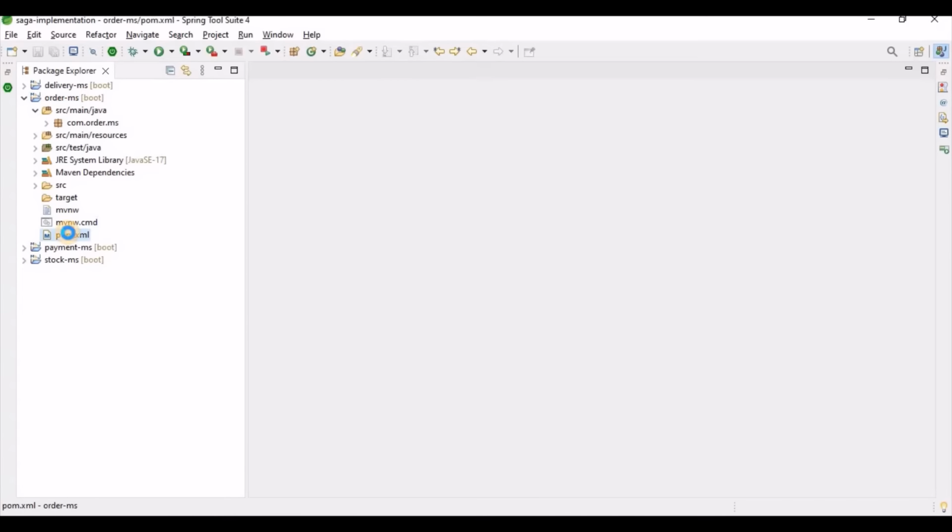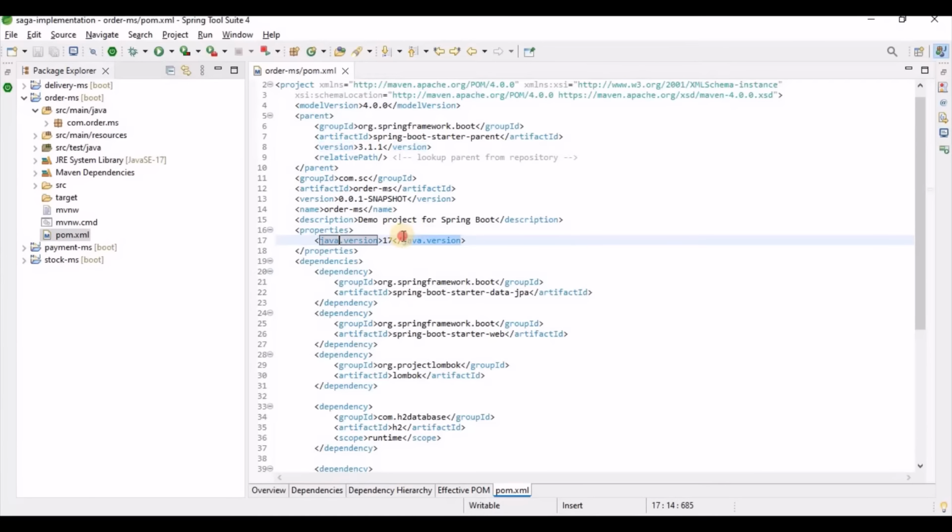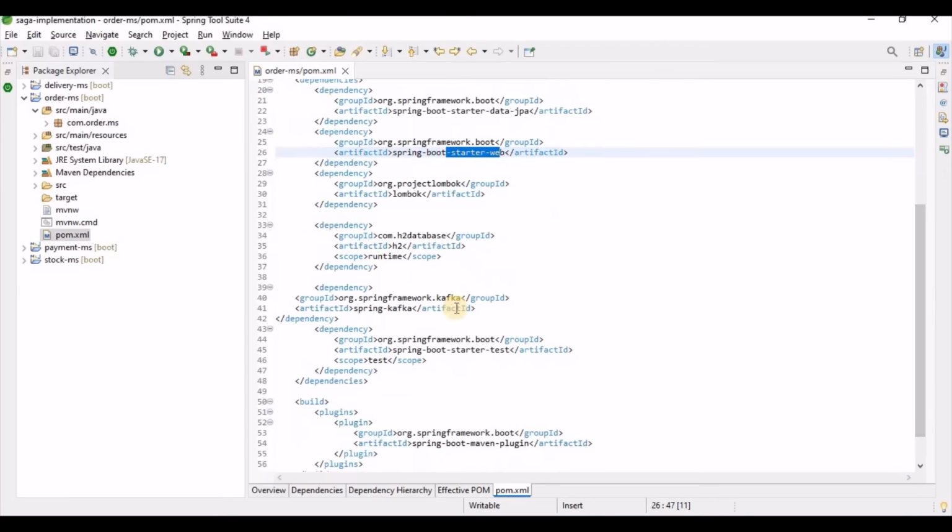For me, as you can see, I have used Spring Boot version 3.1.1, Java 17, Starter Data JPA, Starter Web, Lombok, H2 database, and Kafka, as we are going to use Kafka. So these are the dependencies that I have used.